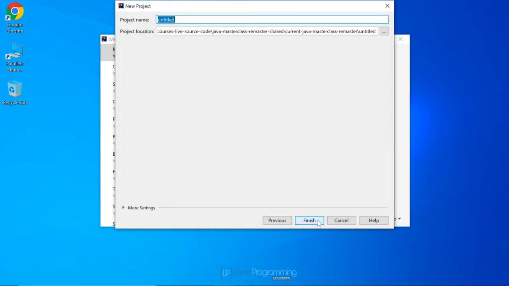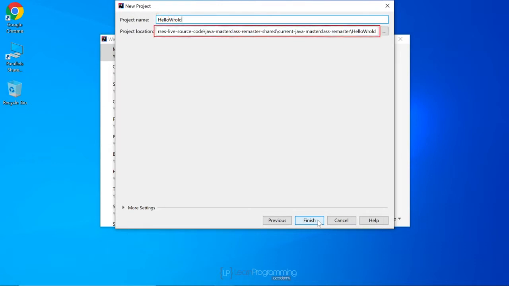Once you get to this screen, you can type in the project name. I'm just going to type in Hello World. Now I don't like using spaces in the names of things as that can cause problems. To make the name more readable, I've used Pascal case. I've used a capital H for the word hello and W for the word world.